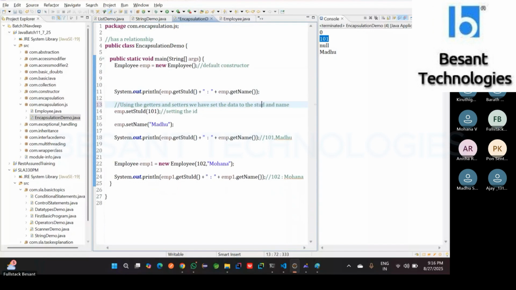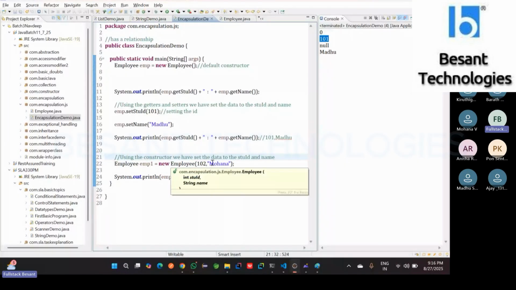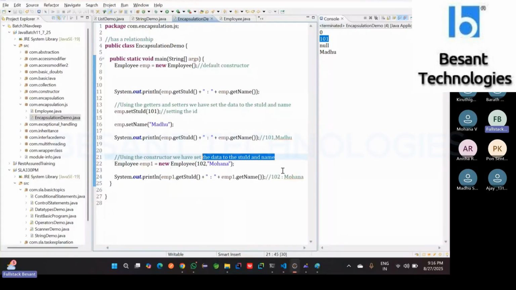Clear? And here using the constructor we have set the data to the student ID and name.